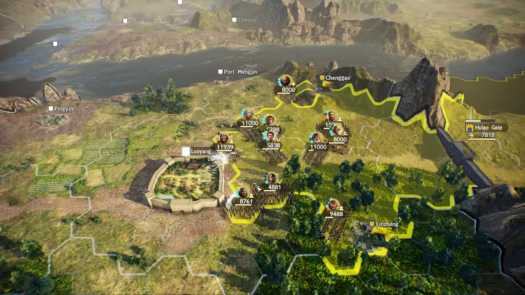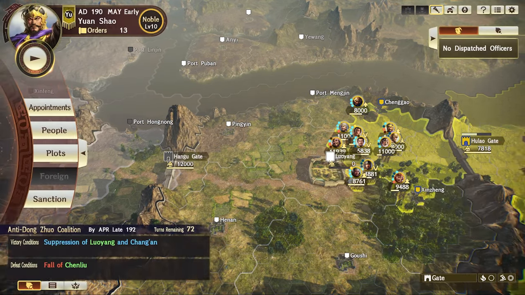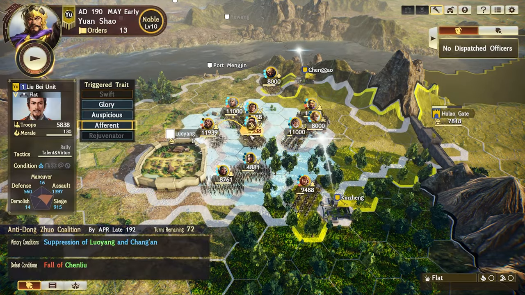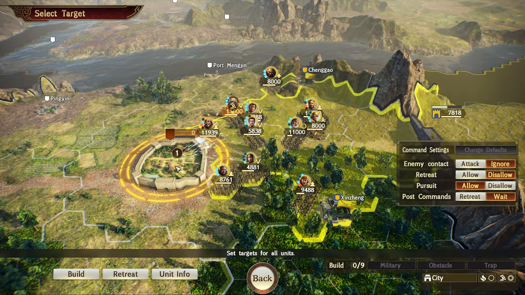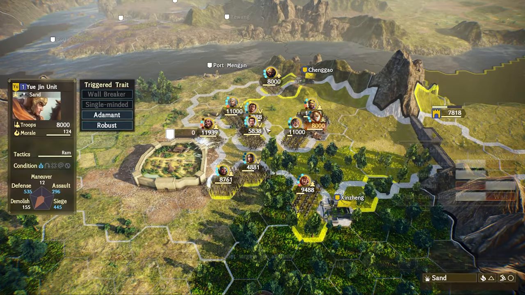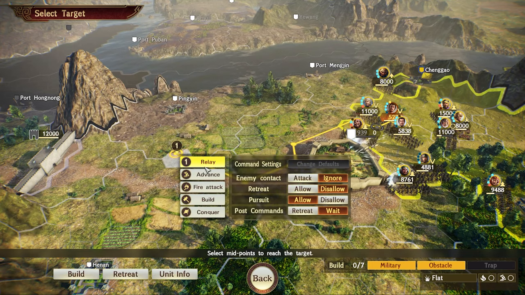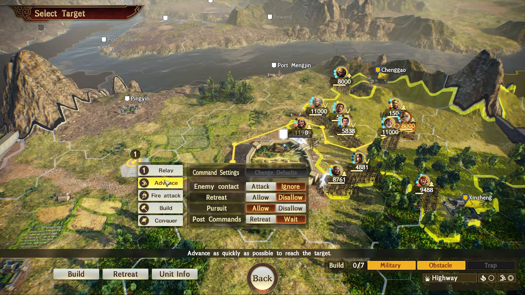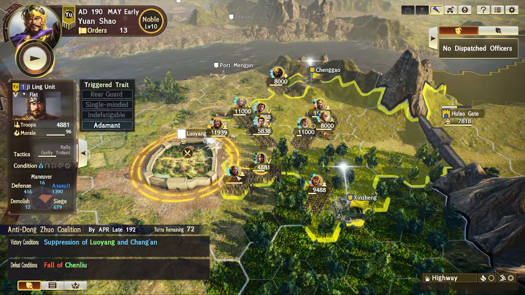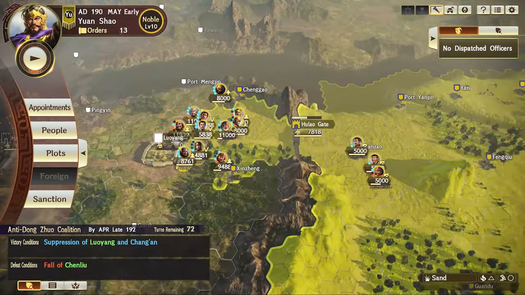All right, Liu Ying has fallen. What we're going to do here is enter some of these guys straight in here. We'll have all these guys go in, all these guys go in. We'll have him go in. We're going to march Tao Tao. And then we'll bring out some of these other guys here in just a moment.